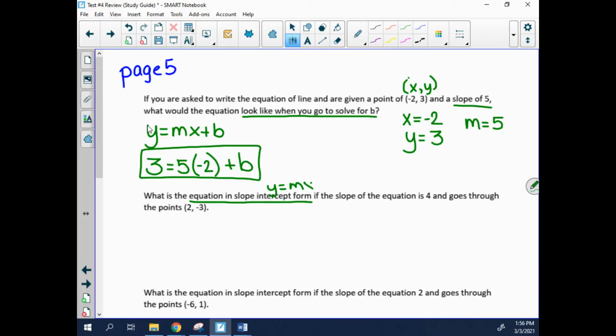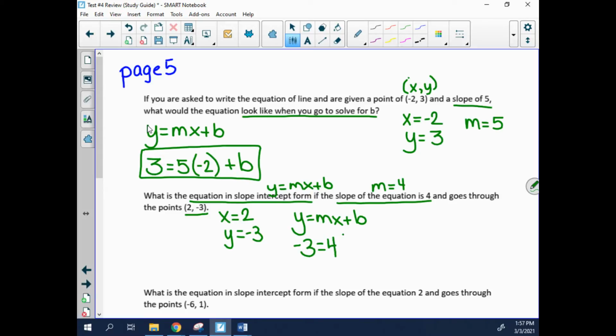So they're asking, slope-intercept form is y equals mx plus b. They said that the slope of the equation is 4. So m equals 4, and it goes through the points 2, -3. So if it's a point 2, -3, that means x is 2 and y is -3. So I'm going to first set it up by writing slope-intercept form to remind myself where pieces go. And I know that I'm going to plug in. For y, I'm plugging -3. For m, I'm plugging 4. For x, I'm putting in a 2 plus b. B is what we're trying to solve for.